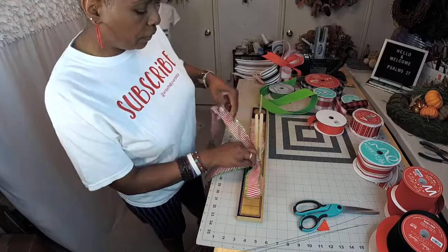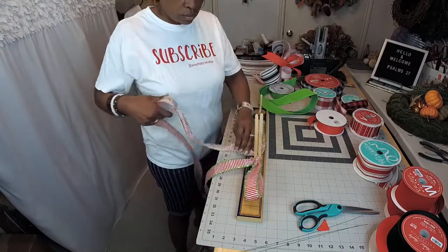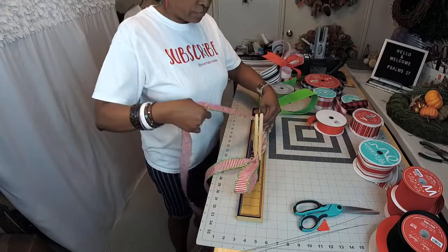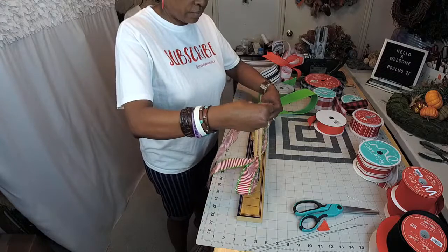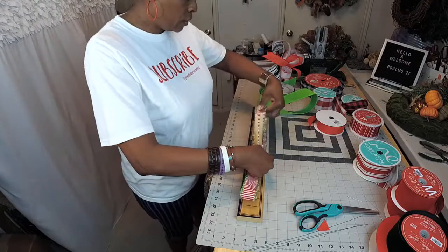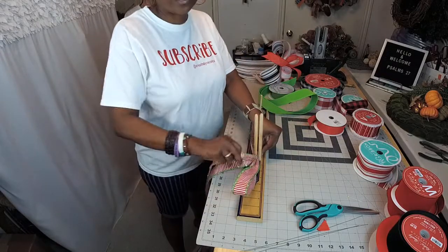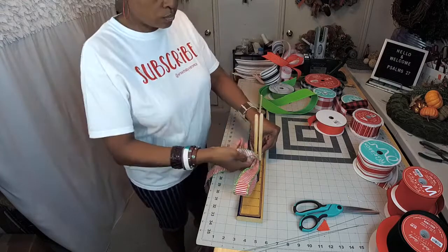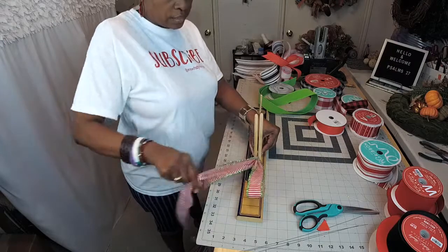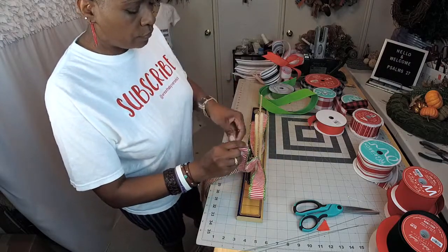And you didn't have to be there. You can look at the lives later on if you weren't able to make it at that time. Now, however, if you want to, I still have it available. You can go to my website, wreathsbyveronica.com, if you choose to learn some designs. We created a wreath in there, a Christmas garland, and a mailbox swag. So there were 3 designs in there for you to create.